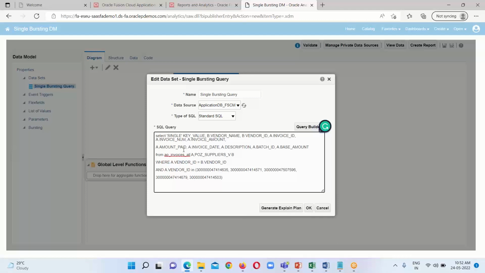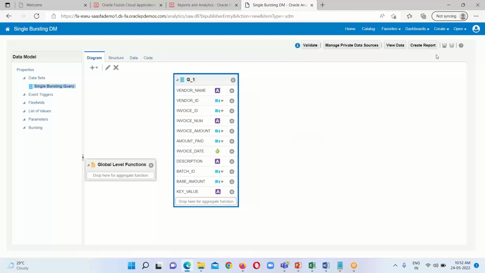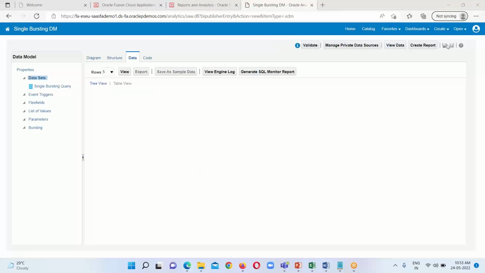When it finds this single key value for all the key values, it will not split or burst our report. It will generate one particular file. For this one I'm going to click on OK, and again I have to click on view data. Now I'm going to click on the view data option.